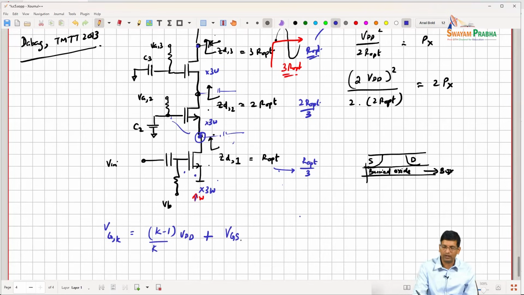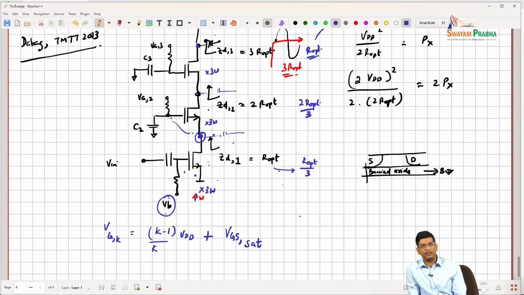So typically what we do is we try to find out what is the VGS that is needed to support the current when the device is operating at its maximum power at PSAT, right? When the stack is operating at PSAT, you try to find out what that VGS is, and then you use that VGS in order to bias this voltage, right? So effectively, these voltages in the stack are generated based on that. The lowest voltage is of course generated by what class of operation you effectively want things to be in, right?